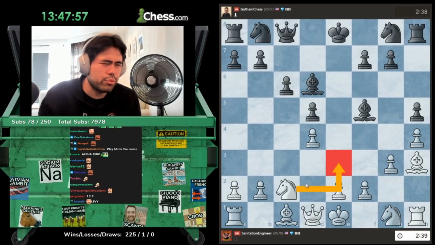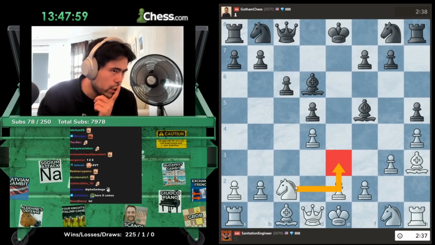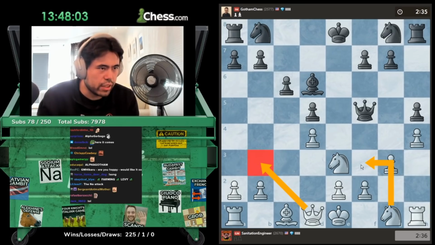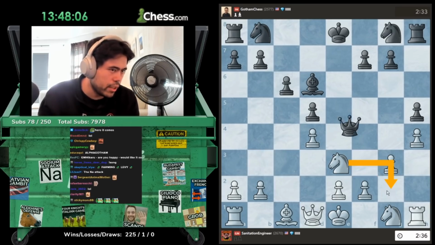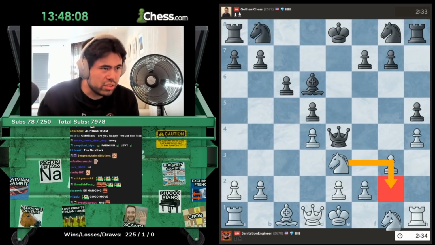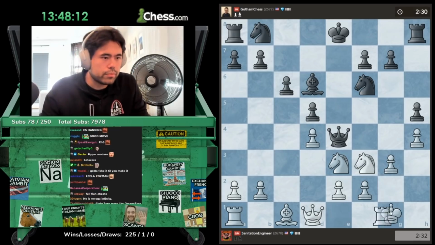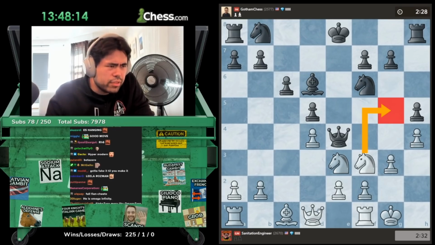Now I can go knight e3. I can also trade. I think I take and go knight e3. So I have this. I've got knight f3. I've got queen c2 maybe. What is Levy doing? Let's go here. I have knight g5, queen b3.